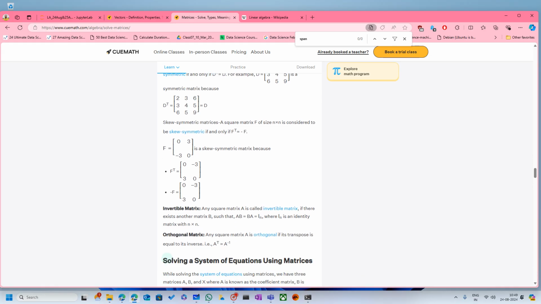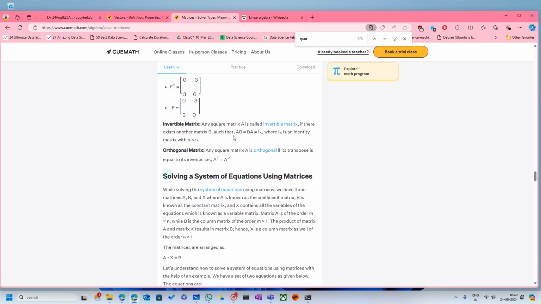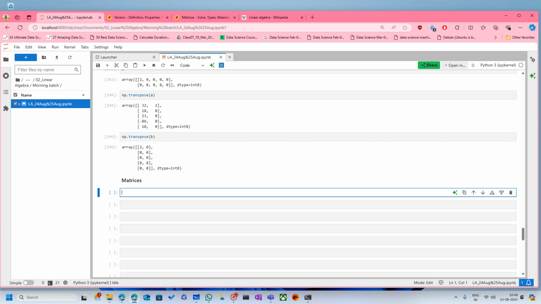For a skew symmetric matrix, if you transpose the matrix, you get the negative of that matrix. That is the difference. These are some of the different types of matrices, although our interest is not in the types but rather in the operations.